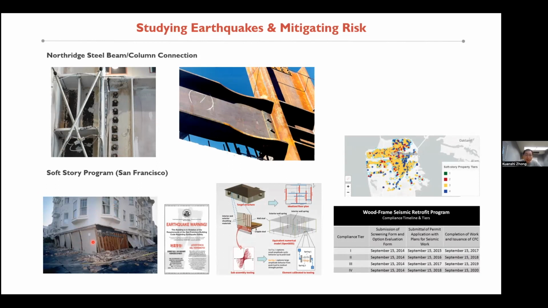The bottom left figure shows an example of a wooden structure, where the first story typically is not as strong as the massive residential mass on top of it. Under earthquakes it tends to have a story mechanism and a local collapse. So you really cannot use this building or even go into the top floor to access your personal belongings, and this is actually quite a big problem for the county, for the city.